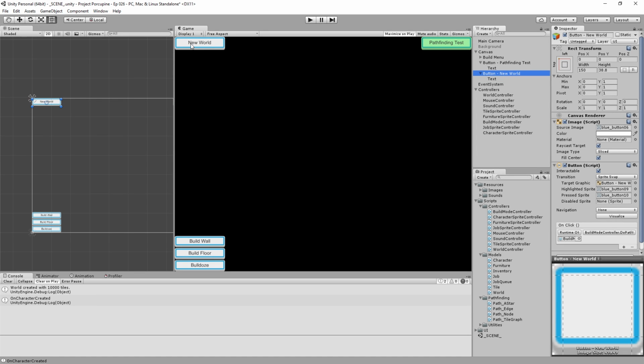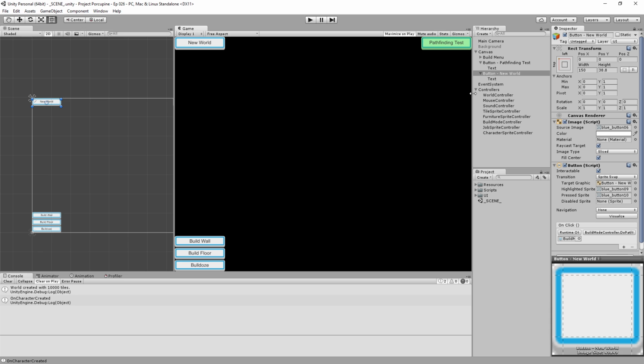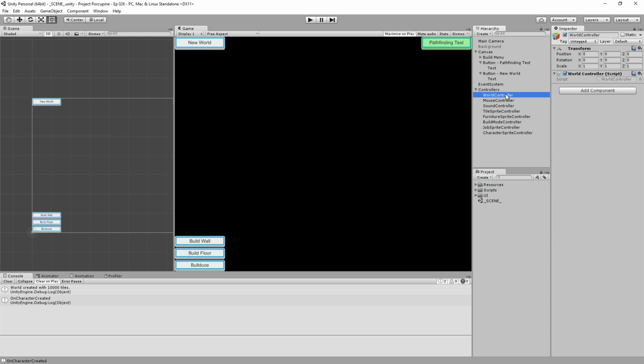So what I want is when I click this button, I want our current world to be thrown away. I want everything to be reset and to come back to our initial settings, the same thing that you get when you start the program fresh. I want exactly the same thing to happen. So where would we do this? Well, first of all, the pathfinding test button runs a function on build mode controller. And honestly, maybe that should have been pointing somewhere else. It's a moot point though, because that's not going to stick around forever. But I think it makes sense for our new world, and in fact later on our save world and load world buttons, to do something with the world controller. I think that conceptually makes a lot of sense.